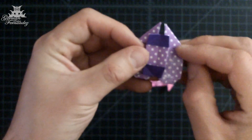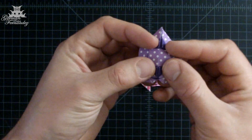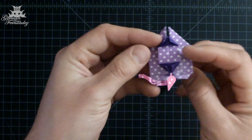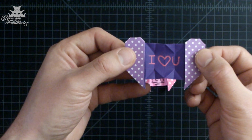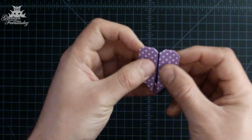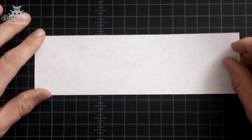I had to modify the design and add these little extra folds that you're seeing right here in the back section to be able to keep the heart together, because in the original design the heart would just come apart. So I kind of modified it and perfected it, but this origami model is not done by me, but I'm still going to teach you guys how to fold it, so let's go ahead and get started.